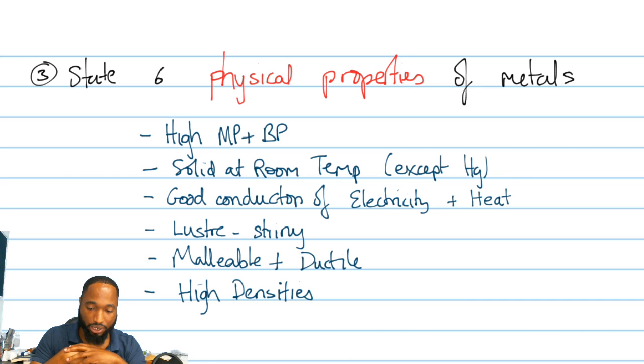Why is it malleable and ductile? Due to the metallic bonds, which are very strong, which makes it hard, so resistant to breaking forces acting on it. But it can bend, slip, and roll over each other without breaking the metallic bond. The metallic bond allows for that. And why does it have a high density? Because of the large mass to volume ratio, tightly packed. Cool, then that's that.